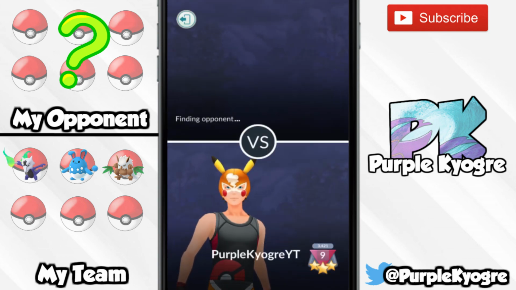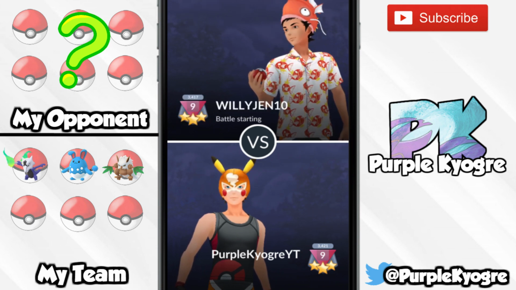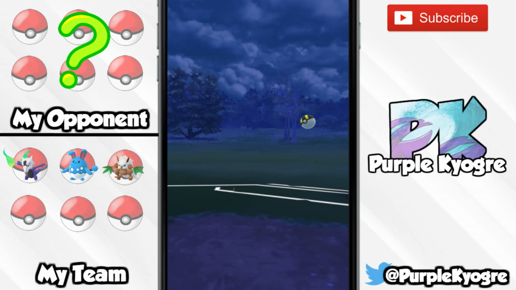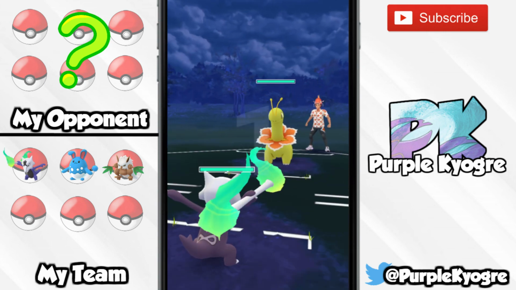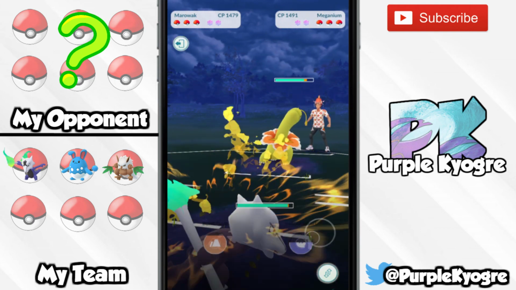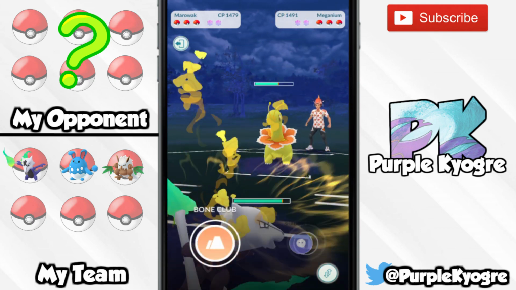I'm just leading Alolan Marowak in all these matches. So let's see how this goes. This might be the last match in this video. I only did 5, I believe. So we definitely get the lead. We do have to watch out for the Earthquake, so we could lose this lead. But I'm just going straight Shadowboy, I believe.